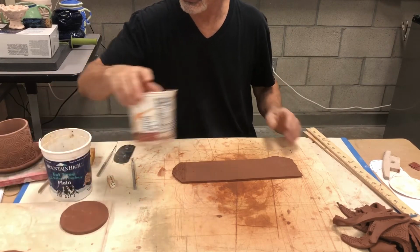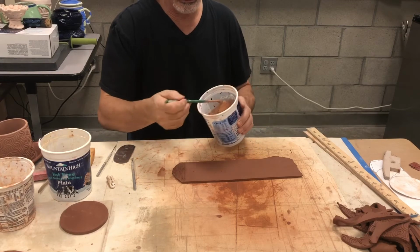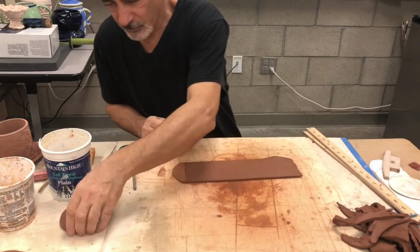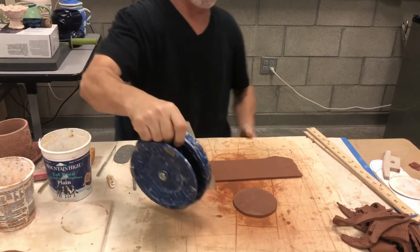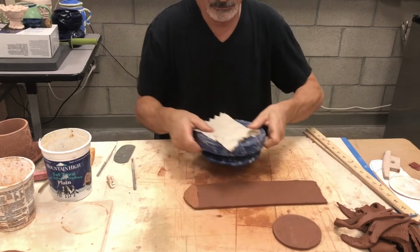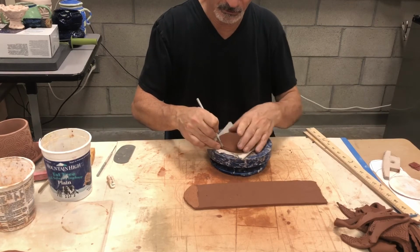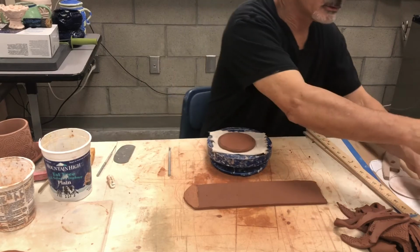And then we're going to add some slip. So slip is gooey clay that's been mixed with water. My slip is a little bit thinner right now than it should be, but it'll still work. I'm going to add this slip into this. And then what I need to do now, where I'm going to attach it, I'm going to score along here. So I'm going to use a banding wheel to work on. All right, so set your banding wheel down, put your base on it, and then take your scoring tool and score all the way around the edge, scratching into the surface. It will really help keep your pieces together. I'm going to add some slip to that right now.